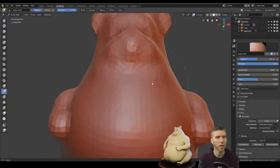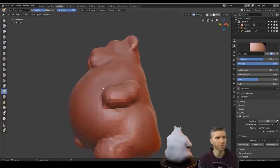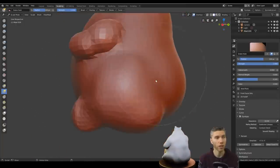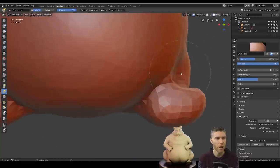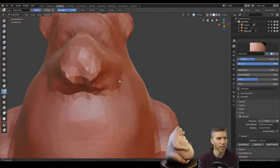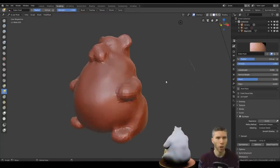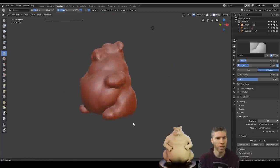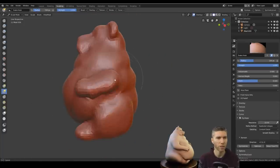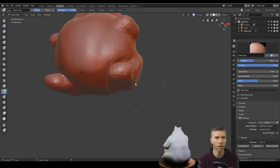It's just pulling around the shape, getting that outline. I always go for the grab brush first. I saw a very informative sculpting session by Master Xeon — he does a lot of hard surface modelling and you probably know him for his Box Cutter add-on. I'll be using some of that in my sculpts in the future, and I might be doing my own tutorials on aspects of that combined with my own techniques.